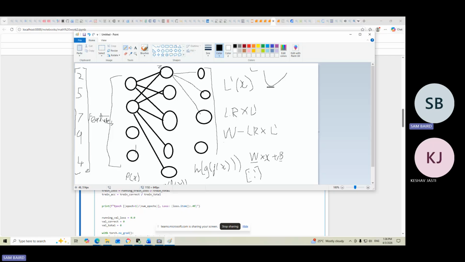Say you've got an input like this, and this is all your features, right? You've got an input 2, 5, 7, 9, 4. So you've got 5 features, and say that's red. And what you're doing is you're using all these features to try and guess what color this input is. Does that make sense? Yep.